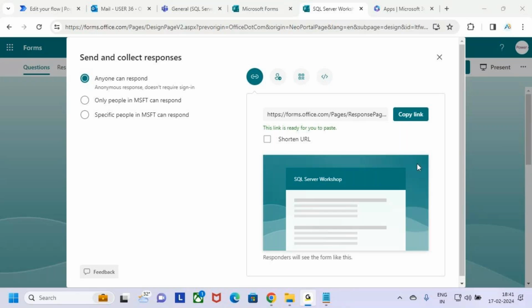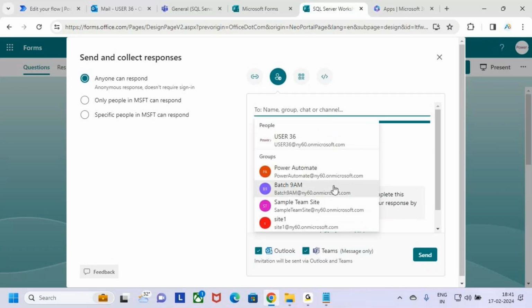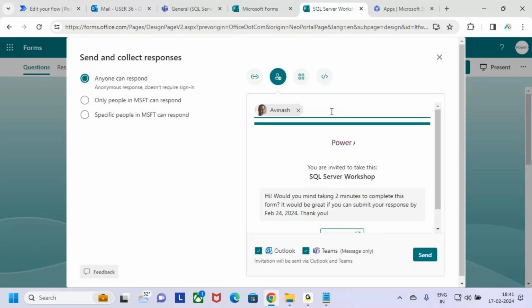Let me know whether you are able to open the form or not. Fine. So someone is telling that they submitted.